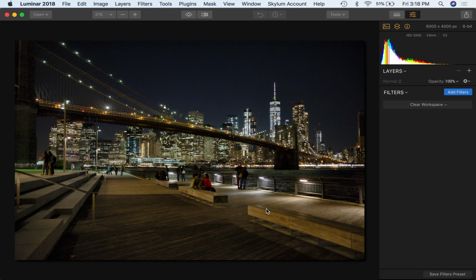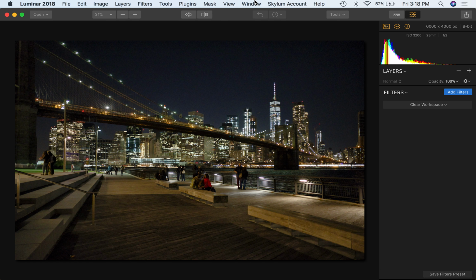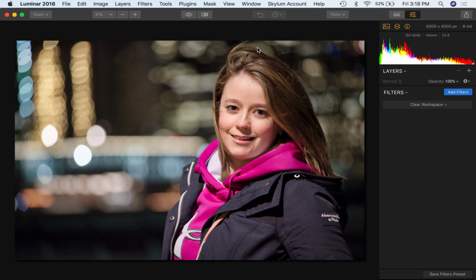But you could either rest your camera on one of these benches or on the concrete here if you chose, or some other location. You don't have the same sort of flat post to put your camera on that you do have in some of the other locations. So maybe a tripod would be handy here. I tend not to use it. So I hope that might help you a little bit. Let me go back to another image. I think I've got one more to show.